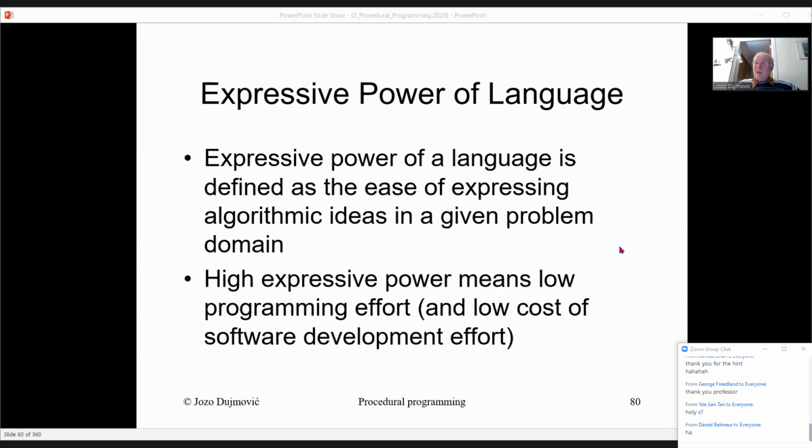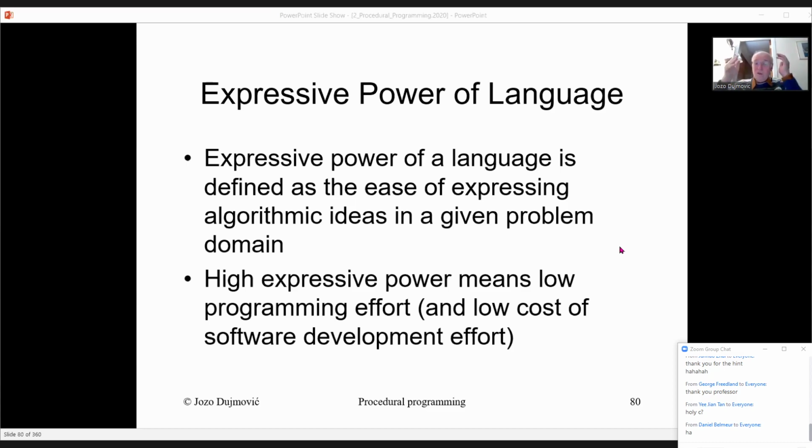Expressive power is something that is related to the programming effort. If you have high expressive power of a language, then you have low programming effort. There are a gazillion different examples of that. Let me give the simplest of them. In all problems, or very frequently in programming, you need to work with sets, collections of objects. So if you have sets, then obviously you would like your language to support a set data type. If the language does not support a set data type, you have to do that manually.